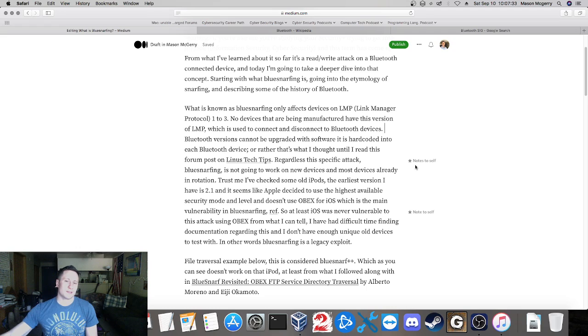It made it vulnerable at the time when it came out. This wasn't something people thought about. People didn't really know how to develop using OBEX. I might be butchering this. Again, this was a while ago, but at a high level, bluesnarfing was a way to send and receive data from a phone or any endpoint that had Bluetooth on it that was of this version and not set up properly for security reasons.